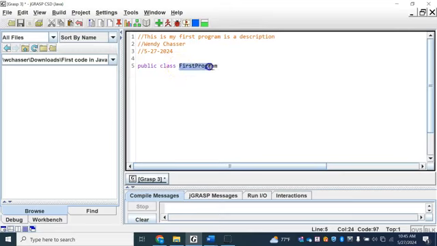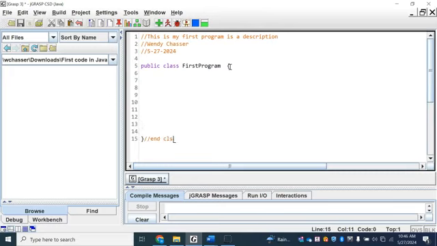I'm going to call this class, since everything in Java is inside a class, first program. You make it unique to your program, and then you have to open it up. It's a structure with a curly brace, and then close it. I'm going to put a comment here. This is my end class. When I hover over these braces, you can see that those two are matching. When I open one up, I close it immediately, because otherwise you'll forget and then you'll have syntax errors.